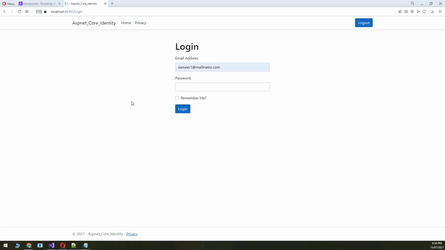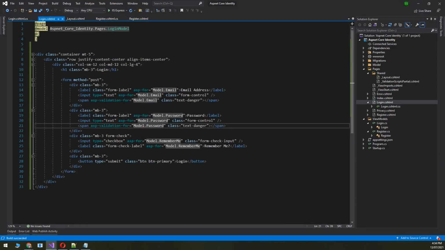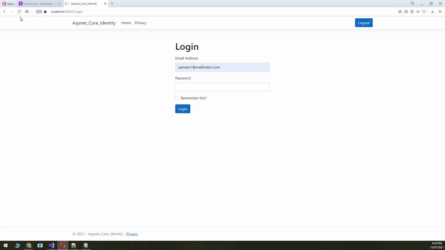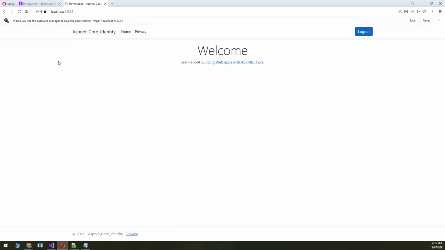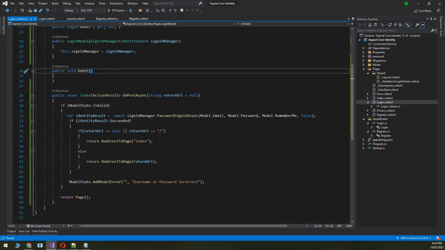And we have to change this to a type of password, so let's do that first. The type of this one should be a password field. Going back, refreshing the page. I know we can see that this user is registered, but even then they should be able to navigate us back to the home page on a successful login. So I'll enter the password and click on login, and you can see it has redirected us back to the home page on a successful login. So our login works fine here as well.